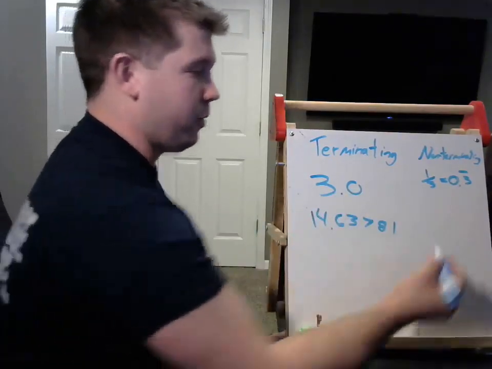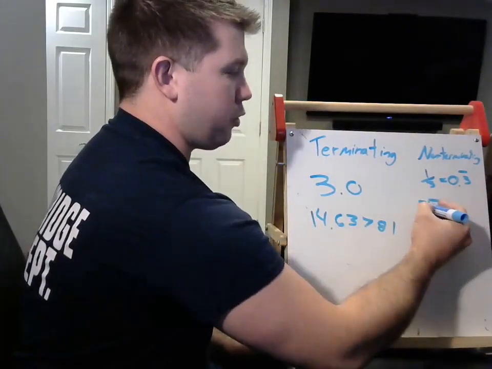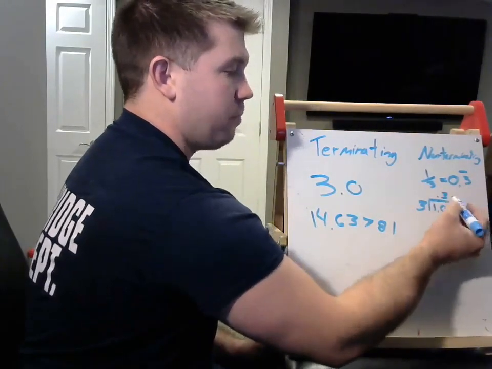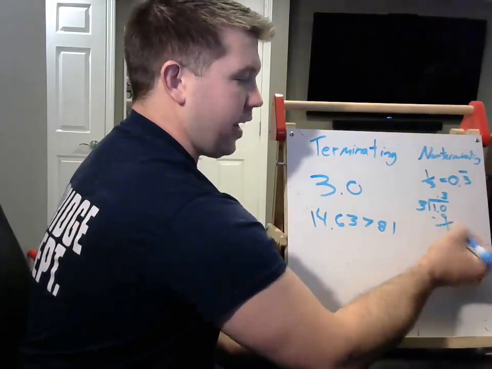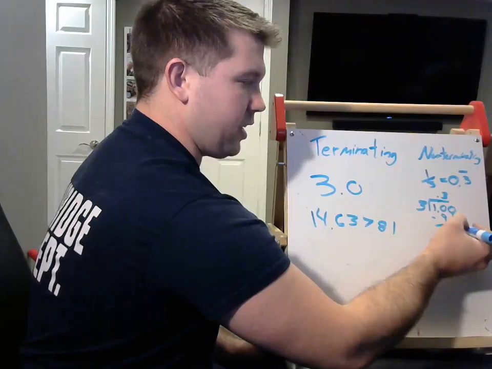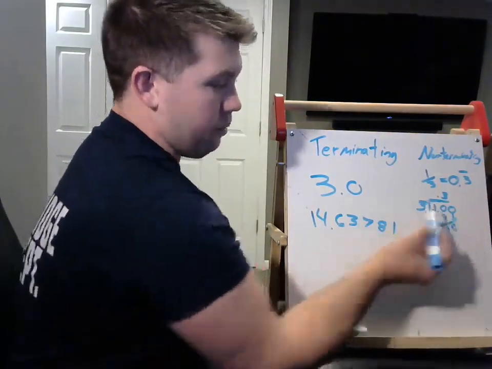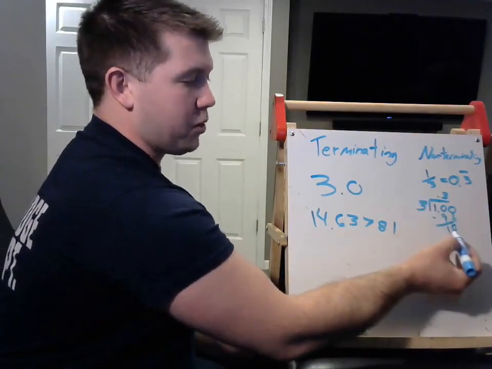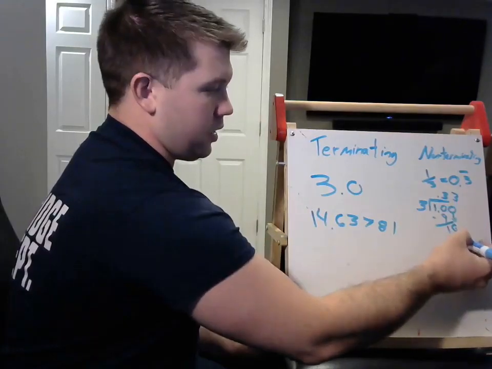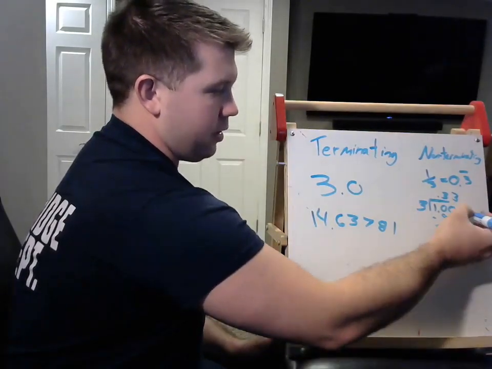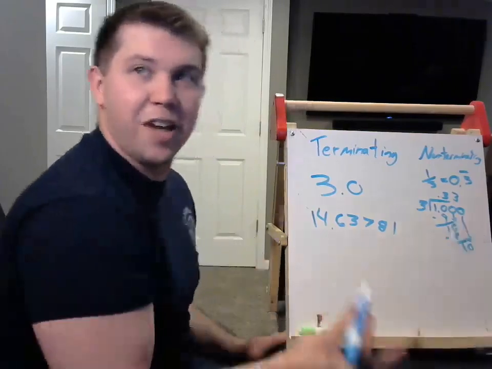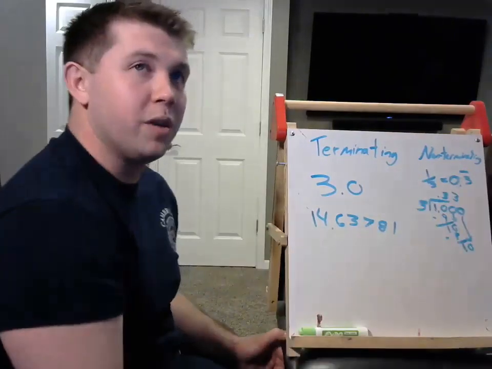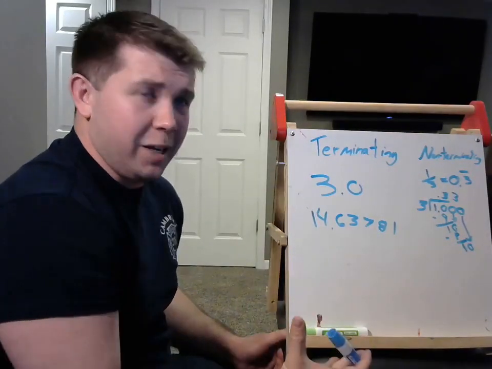The reason it's a 3 forever is if I take 1 and divide it by 3, and I put my decimal there, well, 3 goes into 10 3 times. 3 times 3 is 9. I subtract, I get 1. I can bring down another 0 because I'm behind the decimal place. So don't forget that. Because I can bring down infinitely many zeros, I can infinitely many times put 3 goes into 10 3 times. 3 times 3 is 9. Subtract, you get 1, and you bring down another 0. We will do this dance until the end of time. This will go on forever, which is why we just stop and say 0.3 repeating. So this is non-terminating because it never ends.